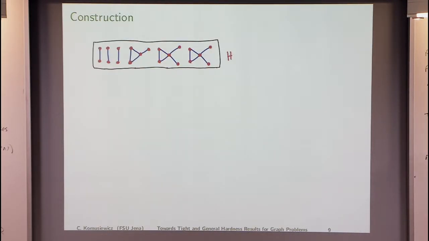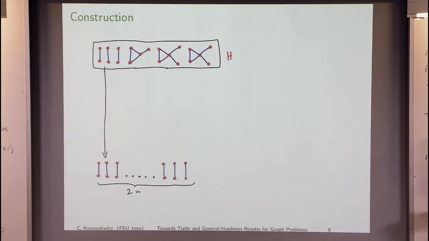Okay, so what does the construction look like? We assume that we reduce from vertex cover with n vertices, and this is my fixed graph H that I use in the construction. So I add 2n copies of these small guys here. And the idea is just if I delete the vertex cover from this other graph, somehow there will remain a sufficient number of these guys to somehow make sure that in the end I will have to delete copies of this guy.